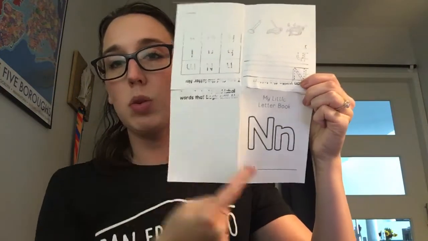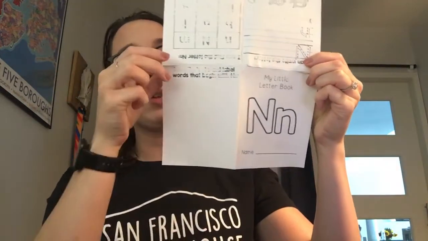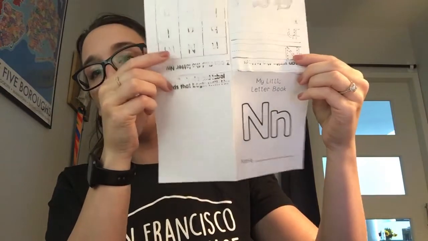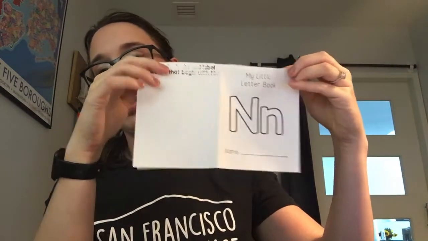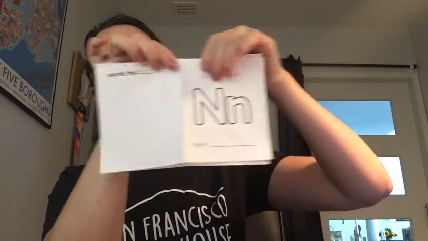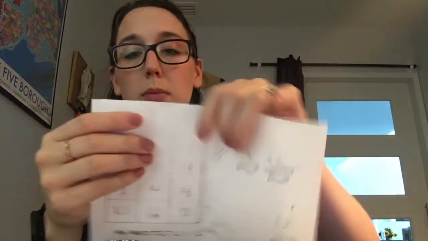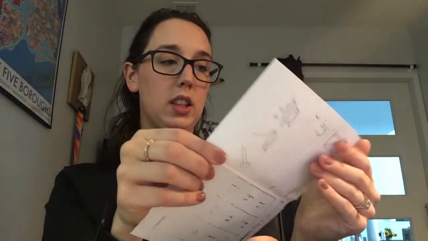So I've got my paper like this with the letter on the bottom and I'm gonna start by folding the top down in the back like this. It's kind of hamburger style and I want to make sure that my folds are nice and neat and that the corners line up.